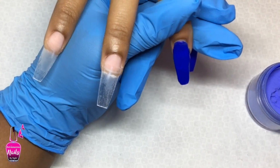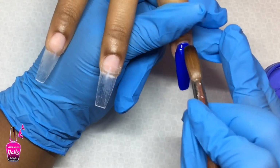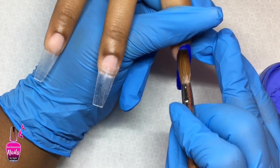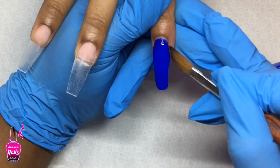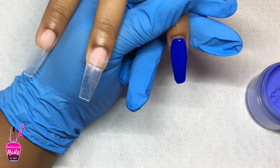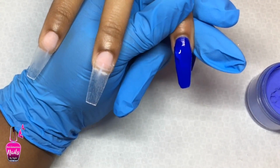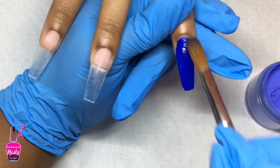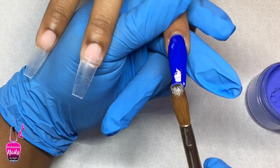Now I did need a little bit of a bigger bead, so I'm just going to take a small bead of that blue and place it right back to the cuticle area. Now patting your bead from side to side, just make sure that your nails are nicely even from one side to the center to the next. You want to try and apply the same amount of pressure so that you don't have one side with more acrylic than the other. And again, I'm going over the entire nail with a nice wet bead of my blue acrylic powder to make sure everything is blended nicely.